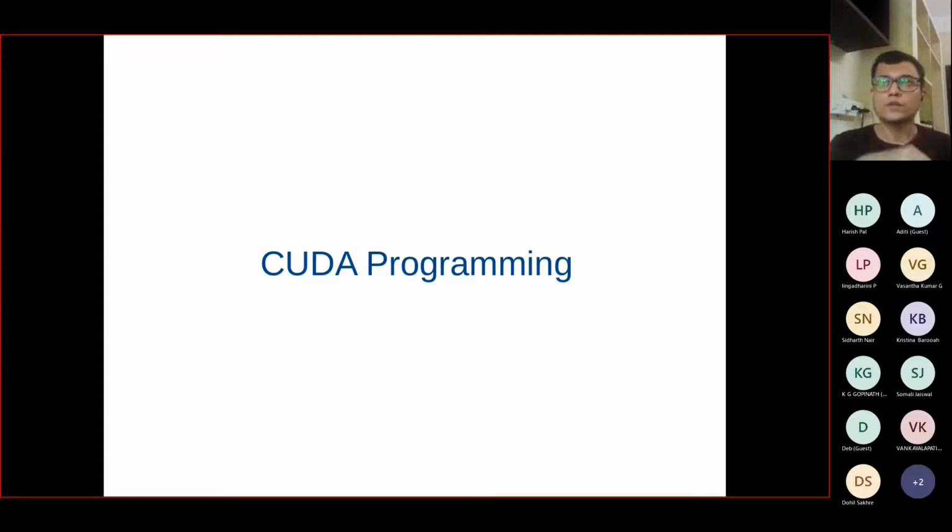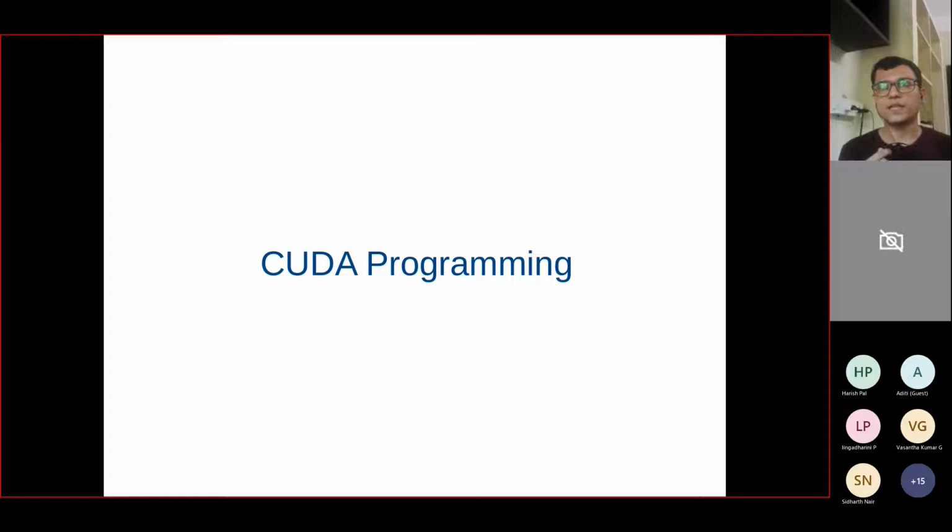So in the previous lecture, we saw the synchronization construct called sync thread, which is used for synchronizing the threads within the same thread block. And then we saw multiple examples related to that. We also saw the API called CUDA device set cache config, which is used to specify the amount of shared memory and L1 cache we want.